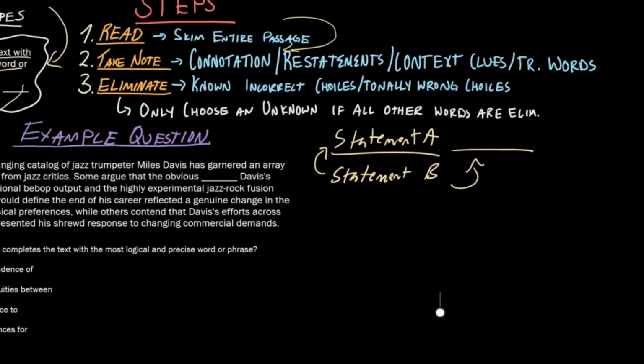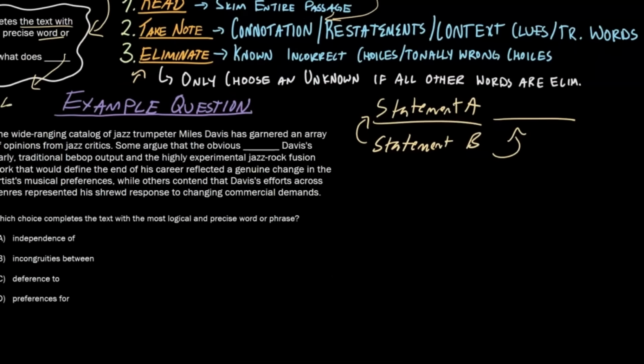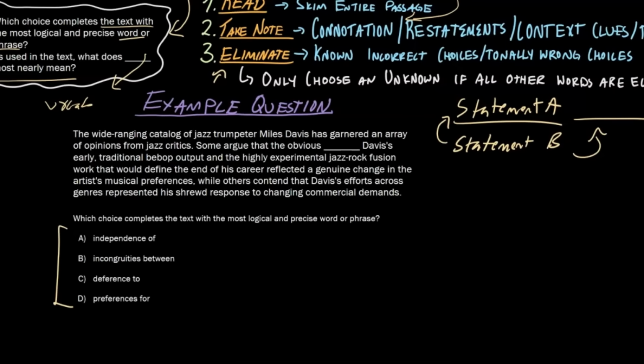Now, you can always use context clues and our transition words from topic 5 to also help you figure that out. Now, the next thing you're going to do is eliminate some of the words. Remember, you may not know what all of the words mean, and that's okay. What you first want to do is eliminate the ones that you know are wrong. Or if you can't find an answer after that, then you should eliminate ones that you think might be tonally incorrect. For example, if you want a positive word, something that has a prefix like "in" or "dis" probably isn't as positive as you want it to be, so it's probably not the right answer.